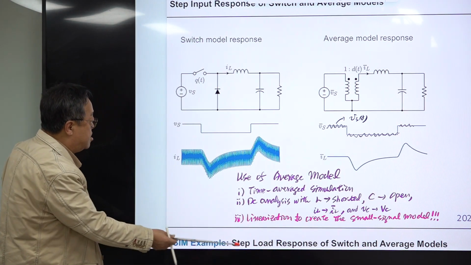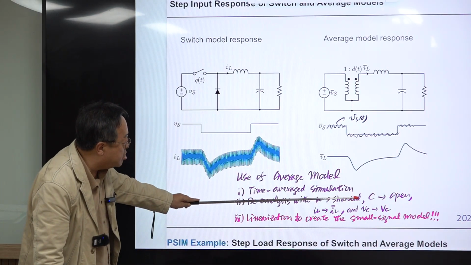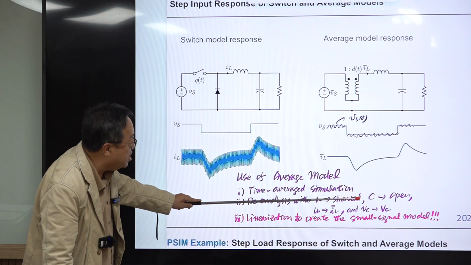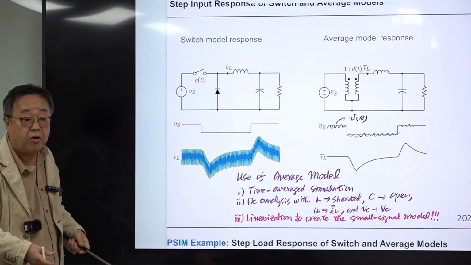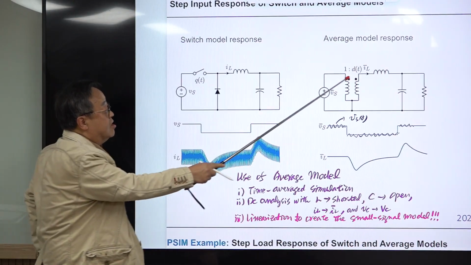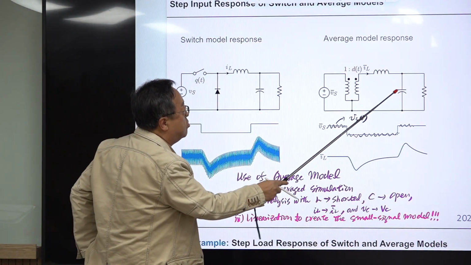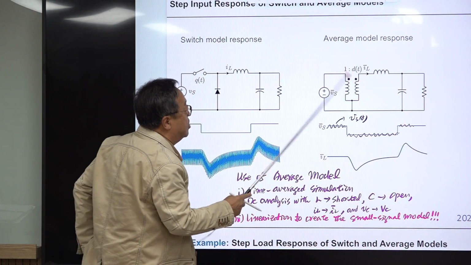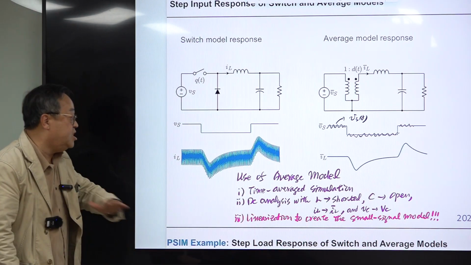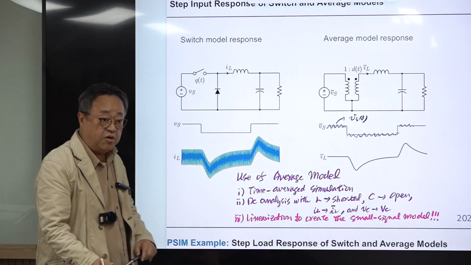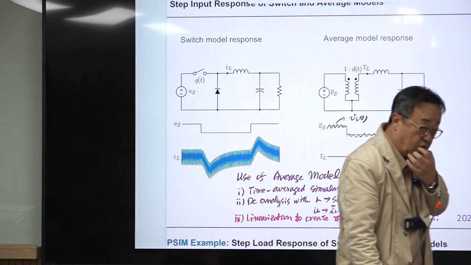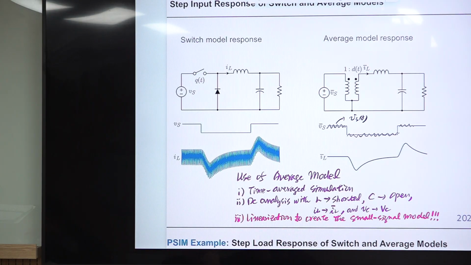So a lot of this difficulty is gone, and another use of this is that it can be used for DC analysis. You have the average model of the power stage or converter. Then consider this inductor is shorted and the capacitor is opened, and every waveform is just the DC component, the average value. Then the DC analysis can be easily done. I'll show one example. So those are two applications of this average model.